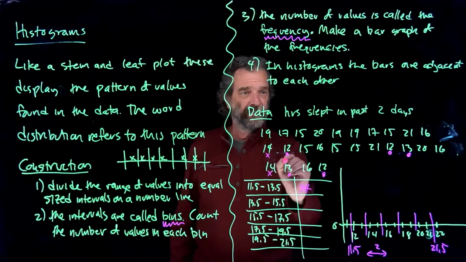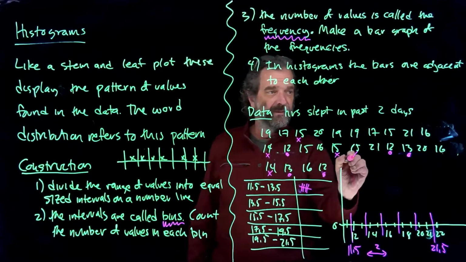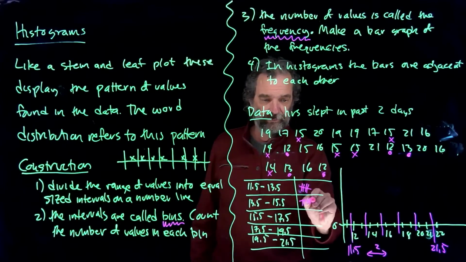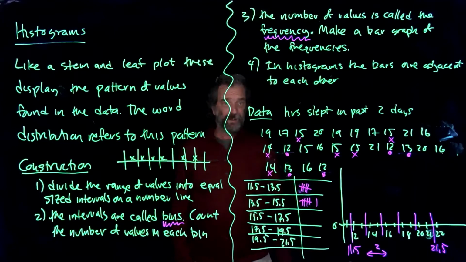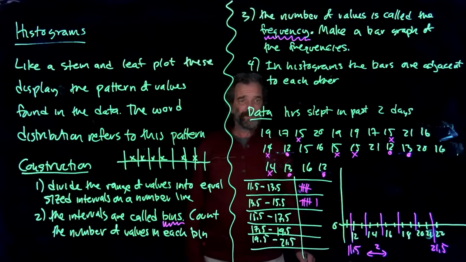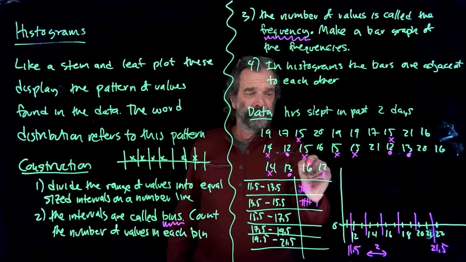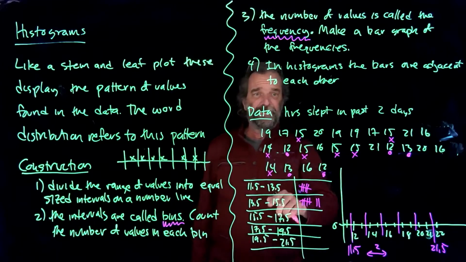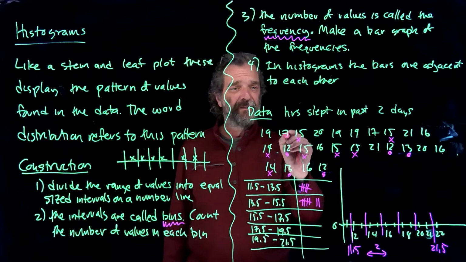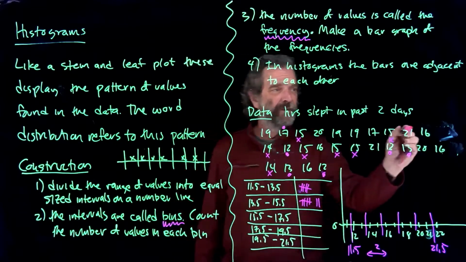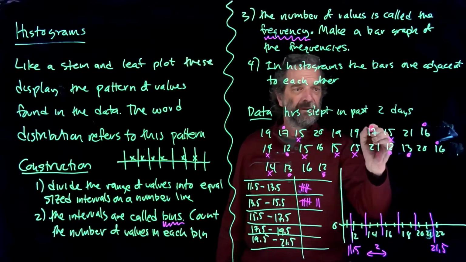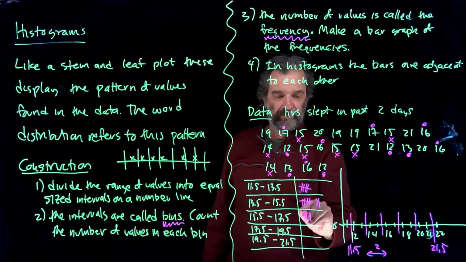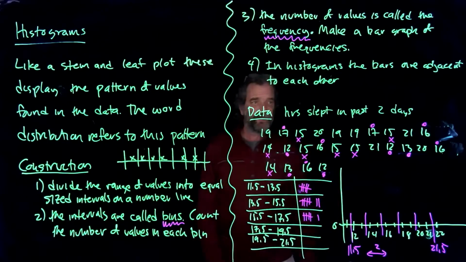1, 2, 3, 4, 5, 6. I write it that way because if I skip over one, oh, missed one. See that? 7. And then the next one is 16 and 17. Running out of symbols. I'll mark on top. 1, 2, 3, 4, 5, 6. That's supposed to be 16 and 17.